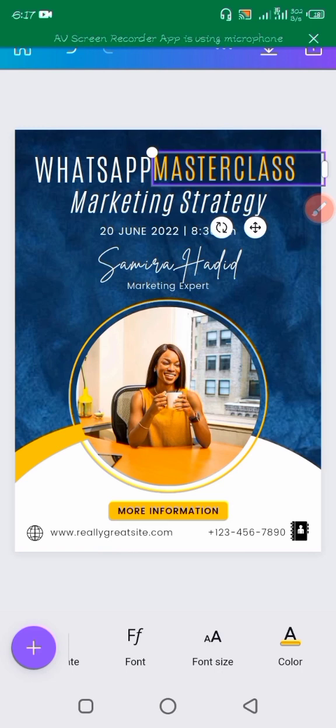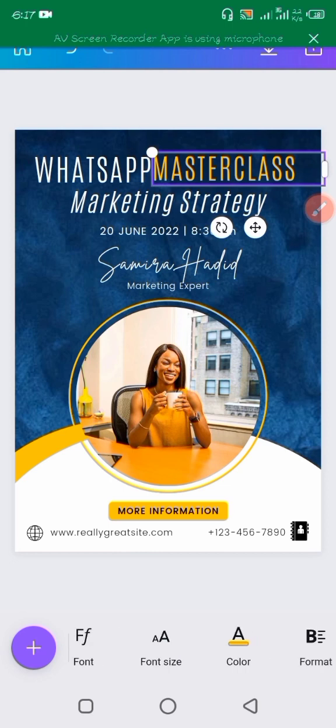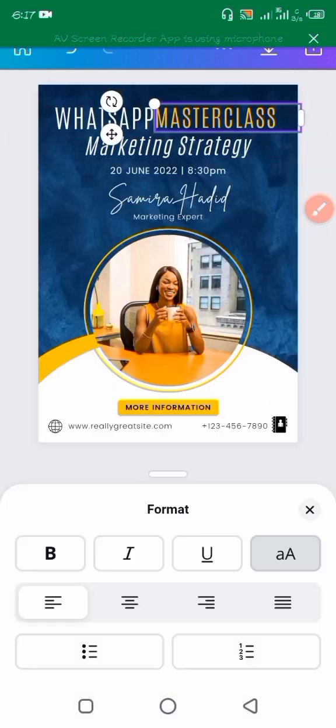So if you don't like this font, you can also change the font, but we are coming back to that. We also have format. You can make it bold, you can make it italic, if you want to underline, and so on. If you want to change the capital letter to small letter.